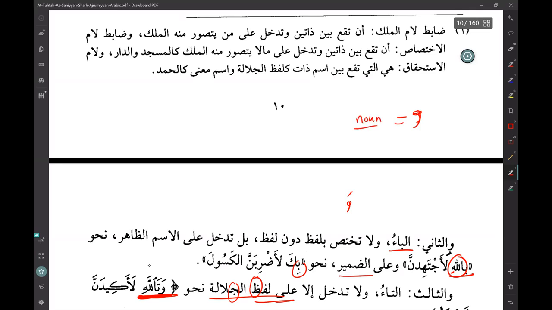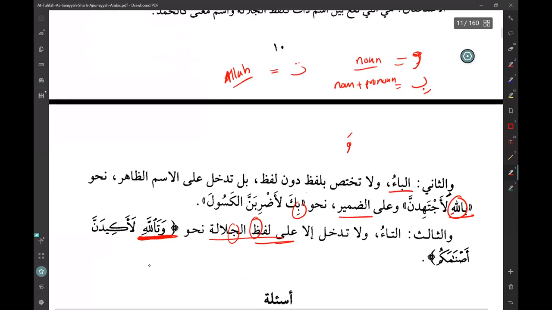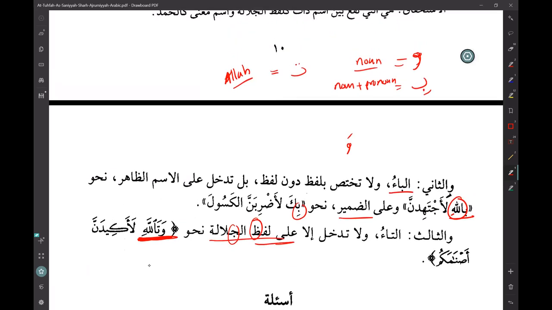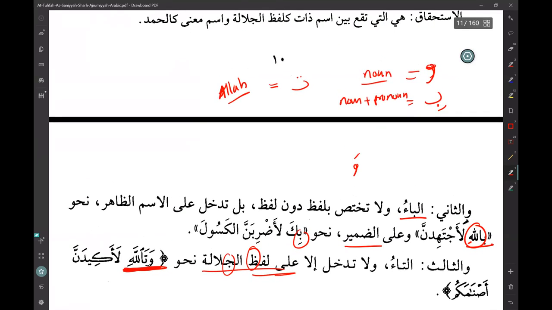Right now I'm writing in English, so I'm talking about an English noun, okay? And ba is noun plus pronoun. And then ta, yes, ta is only for Allah, or I think you can also use it with His attributes. To be on the safe side, I have to double check. I'm pretty sure you can, but here he just mentioned the word Allah. So ta doesn't come on anything other than Allah. But all three of them make the word after it majrur, with a kasra.